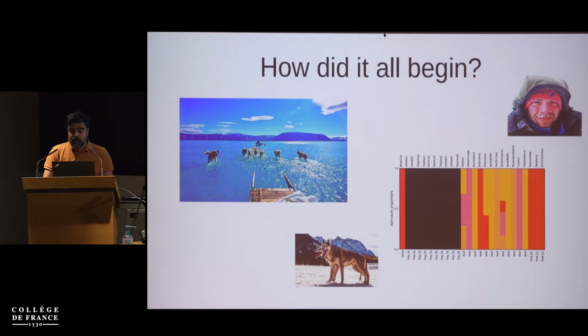You can see it's not a pleasant stay up there. He risked life and limb and collected DNA from 10 dogs from Greenland, and there was nothing. That big black box you see in the middle is Greenlandic sled dogs. No matter what wolf we threw at it, it's like, no thank you. So was this the end of admixture?